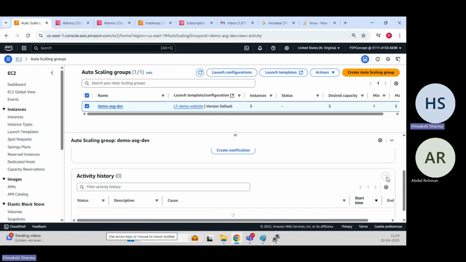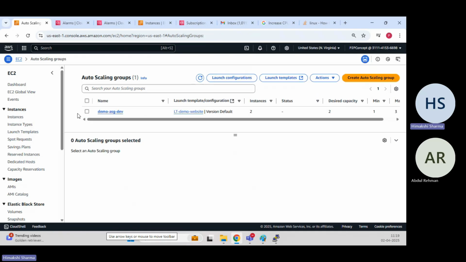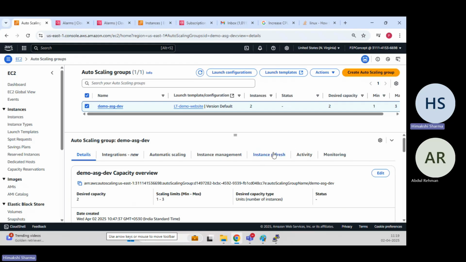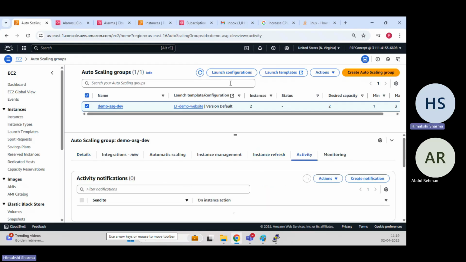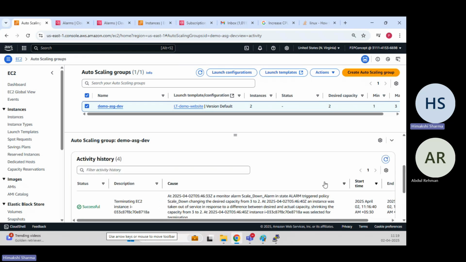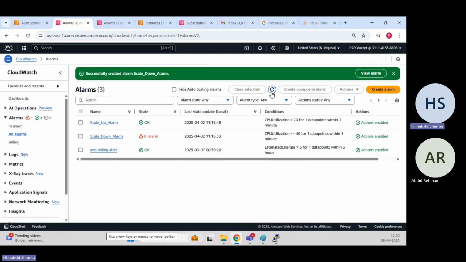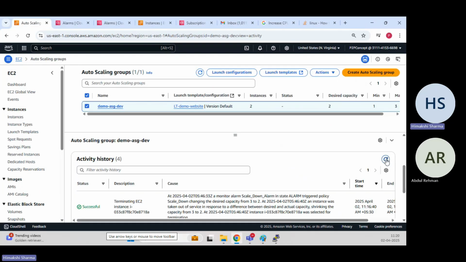Yes, it will terminate one more instance, because the CPU utilization is less than 40%, right? That's why it will terminate one more instance in a while, and your scale down alarm will stay in the alarm state. Here you go.